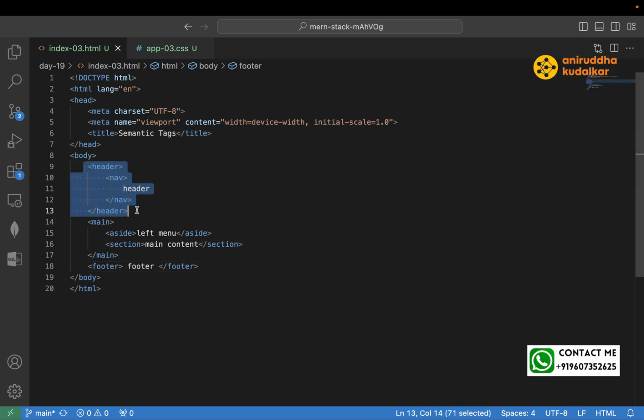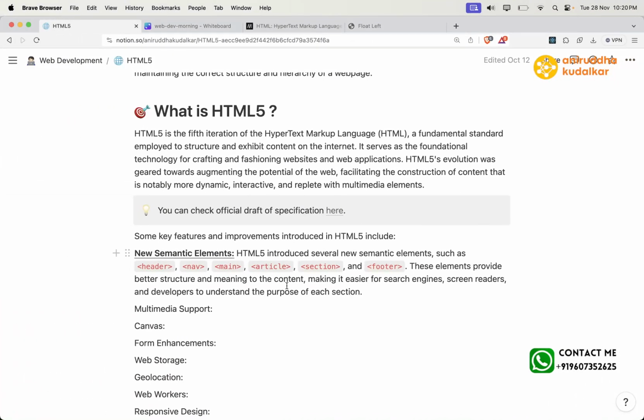But this is adding more meaning to this tag, and more meaning to this tag. How? These tags are coming from HTML5. The tags which give meaning to your page are nothing but the semantic tags.